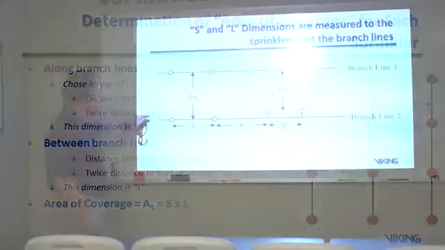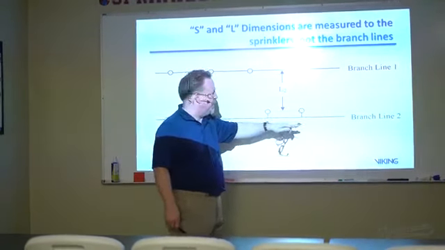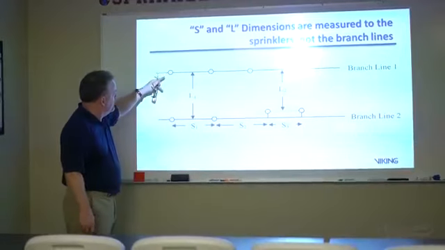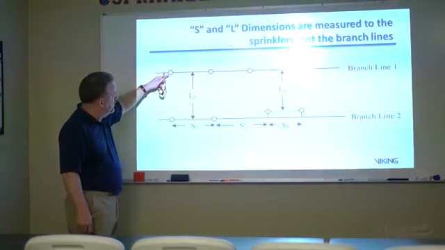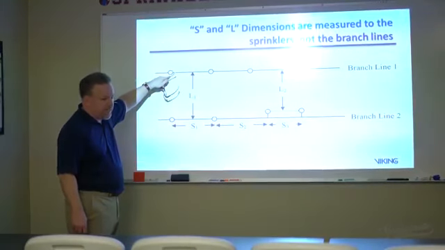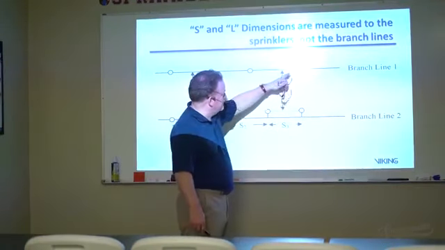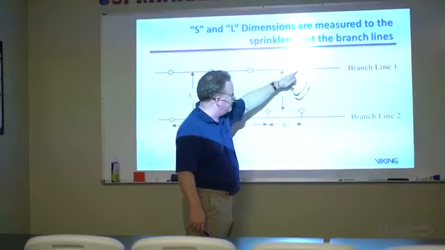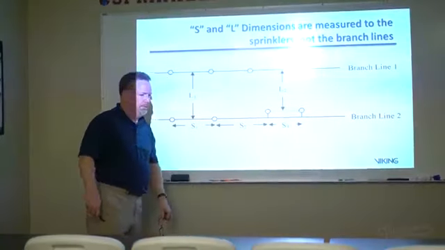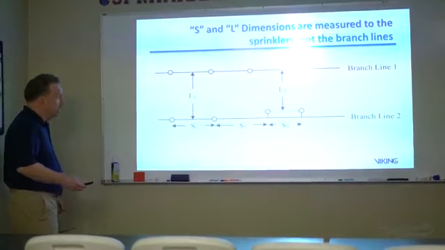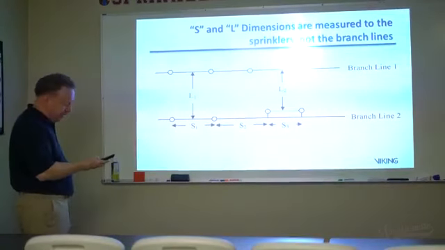Now, sometimes we have sprinklers that are moved off of, or there's an arm-over off of the branch line. And in this particular case, you're measuring the S and L distance right here. You measure it from sprinkler to sprinkler, not from line to line. Okay, if I've got some arm-overs here, then the area this sprinkler's covering is actually from here to here, or half of that distance. That's the branch line. Yeah, not to the line itself, to the heads, right, or the drop. Always looking at the heads. That's what's bringing the water. That's what's covering the area on the floor, not the pipe.